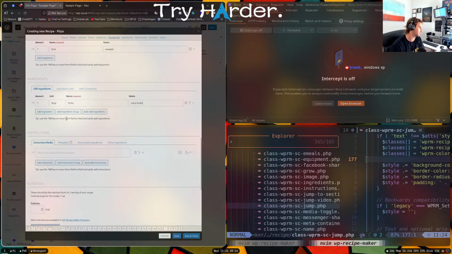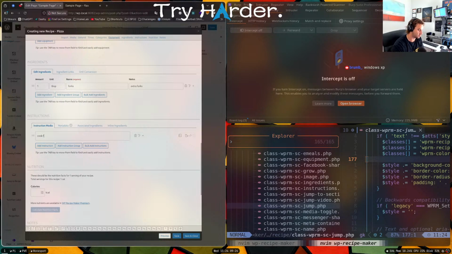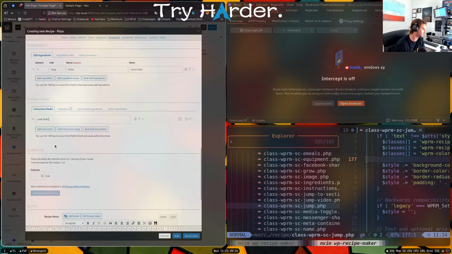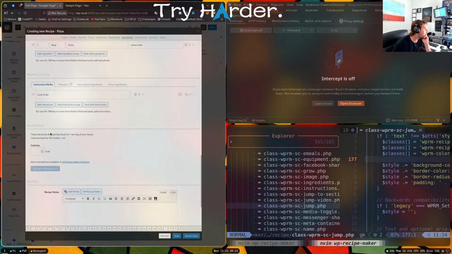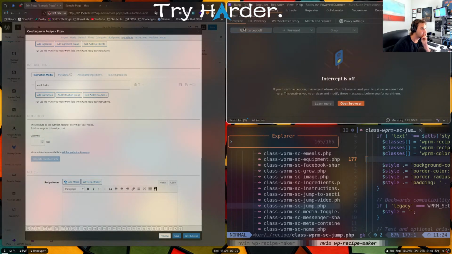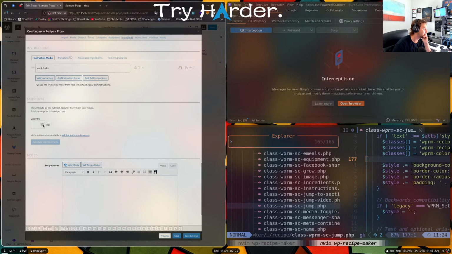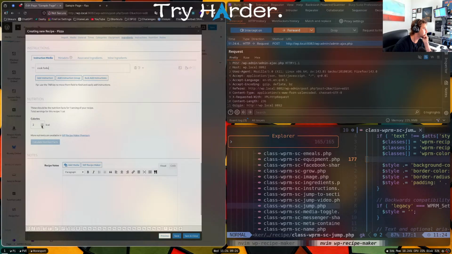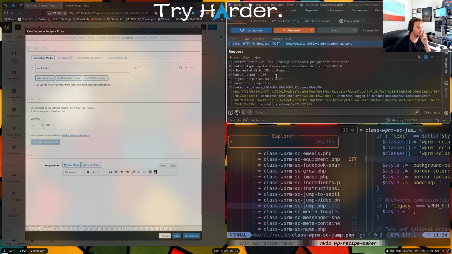Extra forks. Cook forks. Ooh, bulk add instruction. There's a lot of functionality here. There's uploads. Ooh. There's a lot going on here. Negative calories.